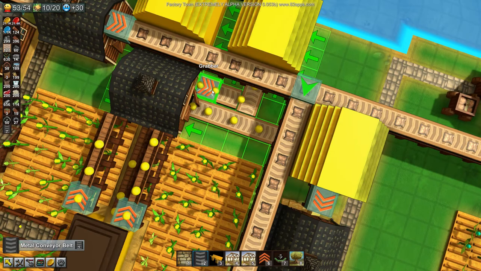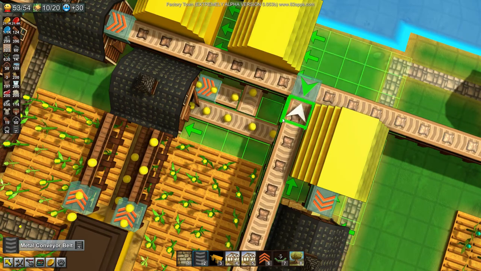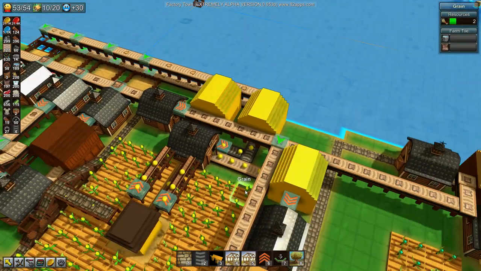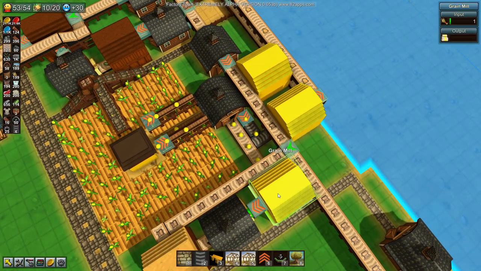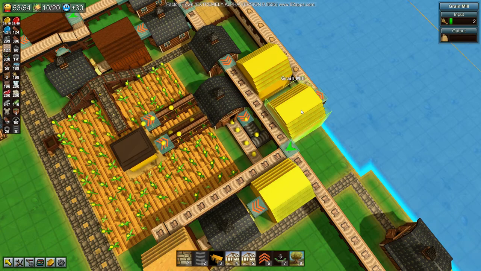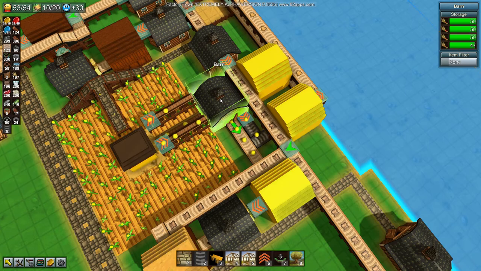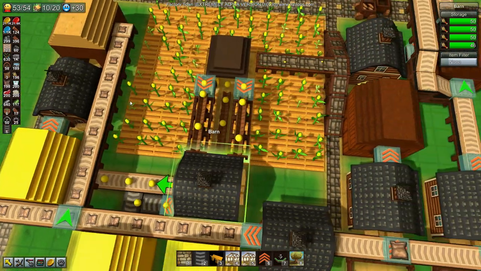So, let us bump, bump, bump, and bump. And you can already see that is a lot quicker. A lot, lot quicker. Awesome. Right. In fact, that is to the point where the barn is now starting to lose grain, which is absolutely fine, because we can work around that.